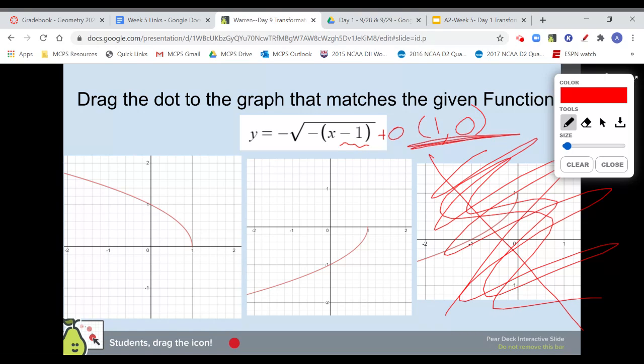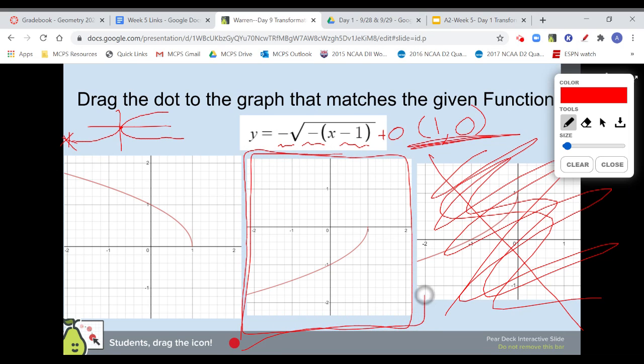So let's look at this for a second. There are 2 negative symbols in here. So that tells me that I'm reflecting over the y-axis and over the x-axis. So from my original here, I want to reflect over both axes. So let me start with the x-axis, and I can draw a reflection like that. And then I'm also going to reflect over the y-axis like so. So this third function I just drew is the correct shape, and that matches the shape of this graph here. So I know that this graph matches the function.